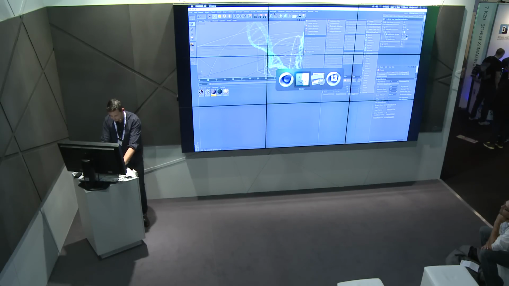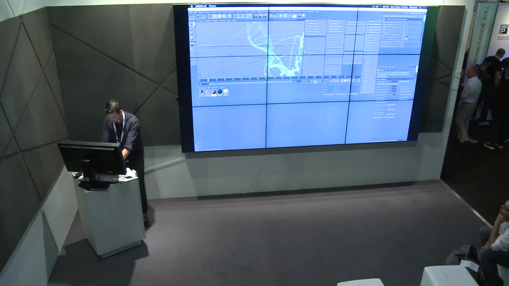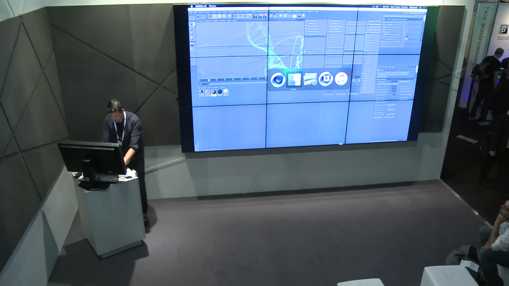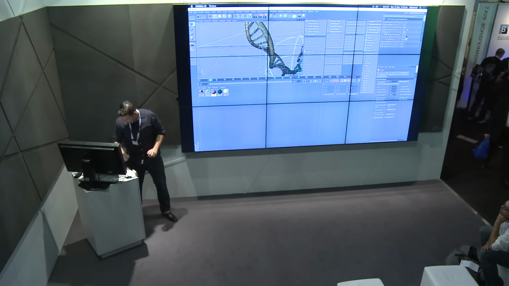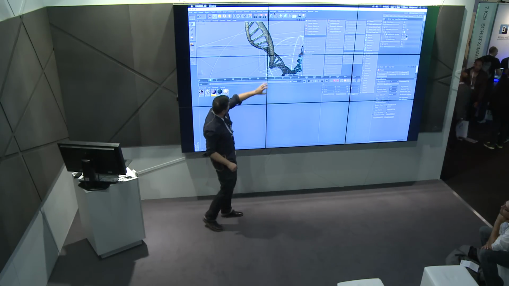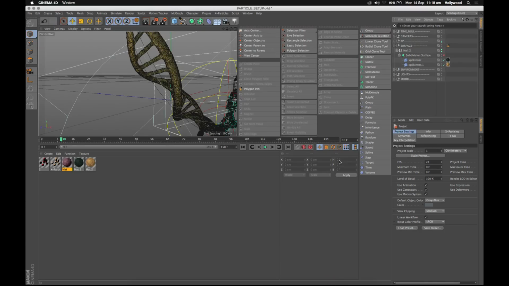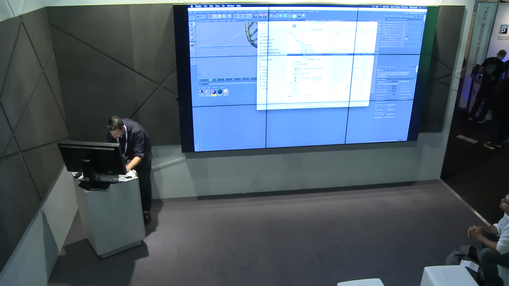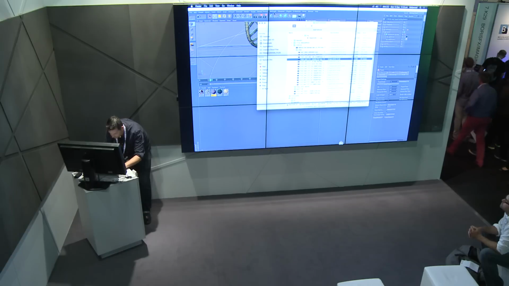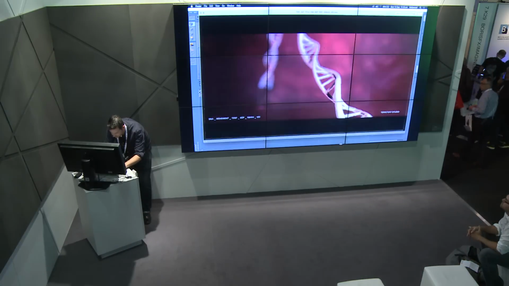Let me show you the video, because we rendered lots of variations of this. Yeah, there you are. This shows you quite well that we have one skinner setup, which seems to be quite dense, and we have another one down there. But when you render it, it looks like one object. Let me show you how it looks. I think it's this one. No, this was the first one.